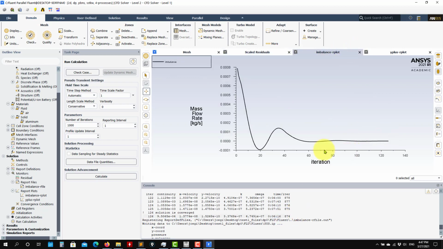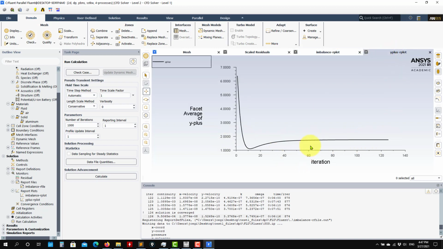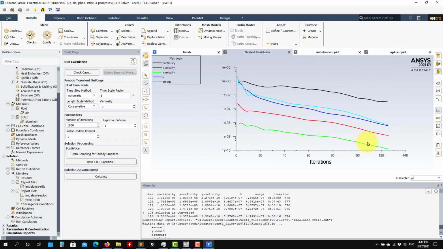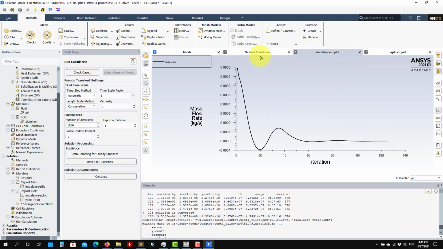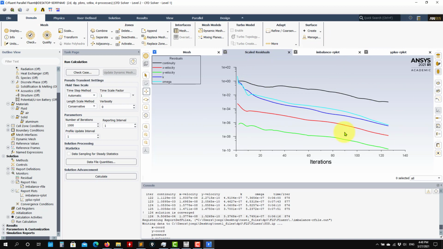And see that you are monitoring the imbalance, and this is important, okay? So if you see here that this imbalance is a large value, or if it is oscillating a lot, you might need to run this simulation for a longer time. And also y plus, see that it is already stable. So it's not only looking at the residuals, always monitor global quantities. And if these global quantities are oscillating, it's better to keep the solution running. Do not take this one as the absolute criterion to stop your simulation.